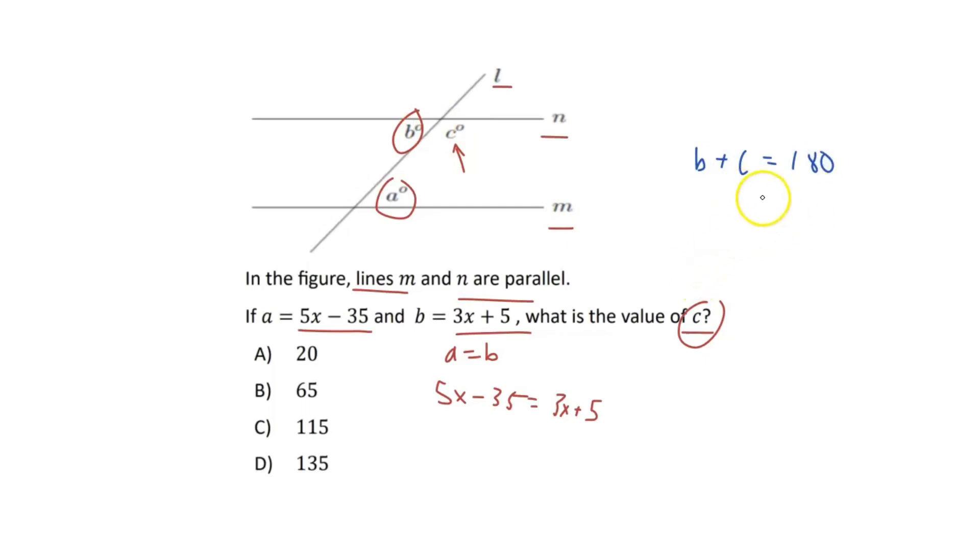So what do we do? Well, let's rearrange the equation. 180 minus b must equal c. And so now we can find what b is. B is just 180 minus, and b is 3x plus 5. You can see where I'm going with this, because if we can find the value of x, we can find the numerical value of c. So down here, let's find the value of x. Let's add 35 to both sides, and then subtract 3x from both sides. So we get 2x equals 40. And so x must equal 20.